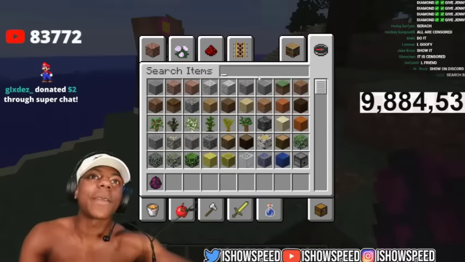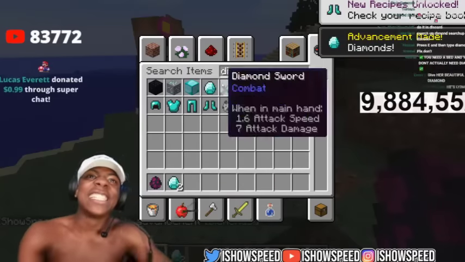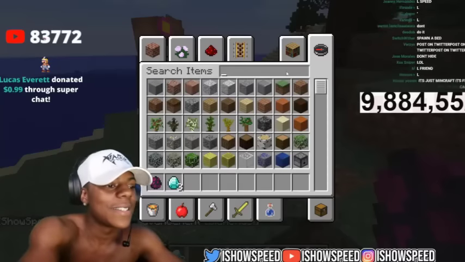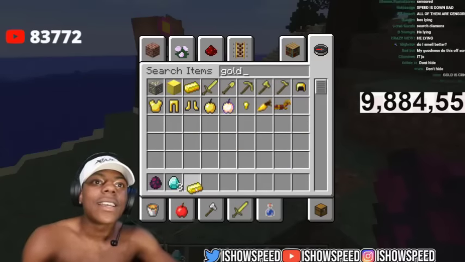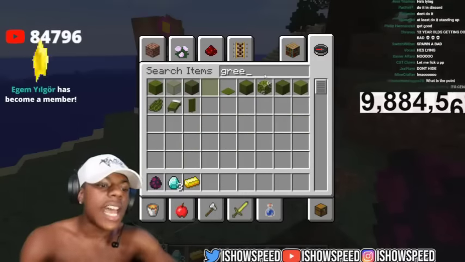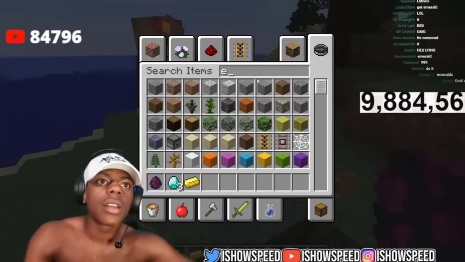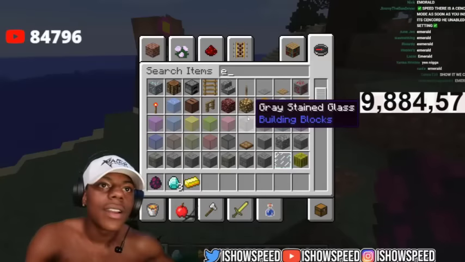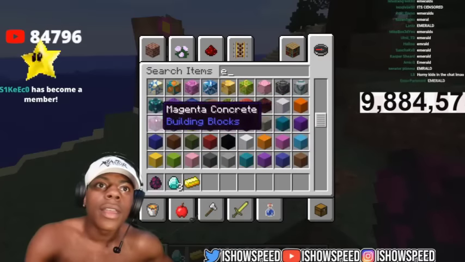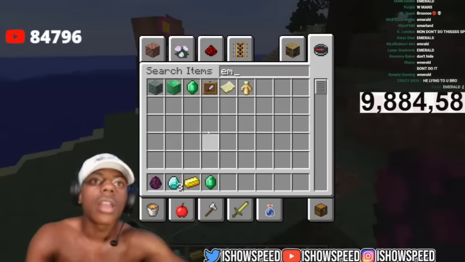Where's diamond? Oh, search it. Okay, search diamond. Okay, diamond. Oh my gosh! Alright, I need diamond. What else I need? And I need a gold. And what else? Hey, yo, chat! What was that green stuff called? A emerald? Okay, good stuff. Emerald. Oh, I see it. Okay, let's go, baby.